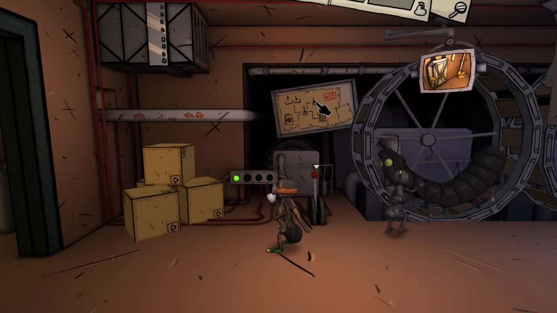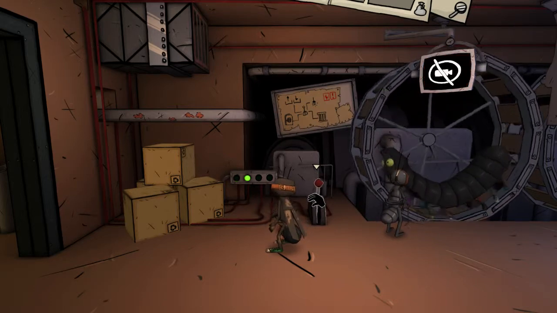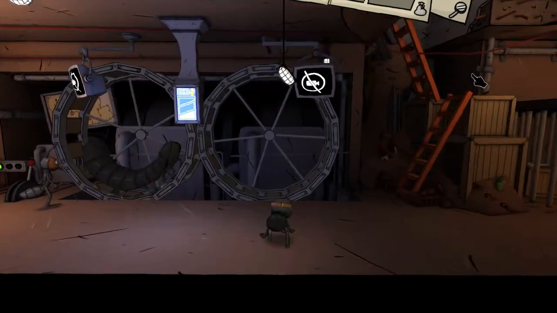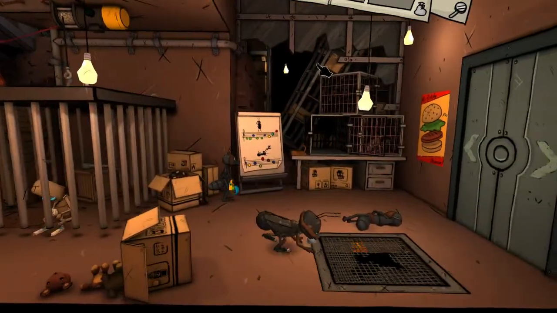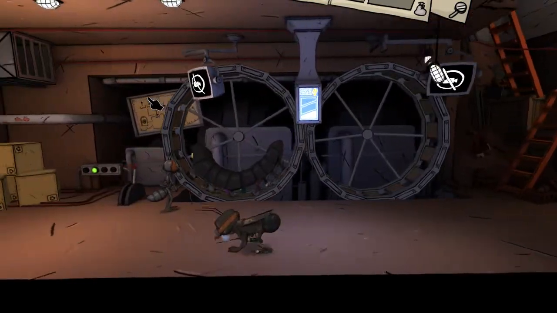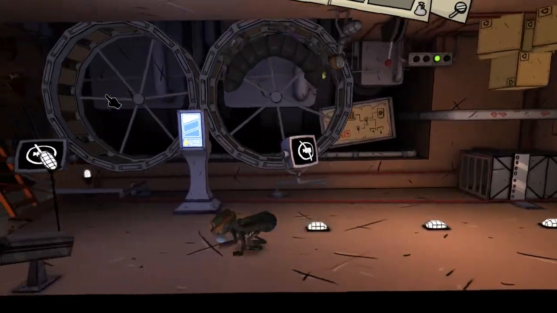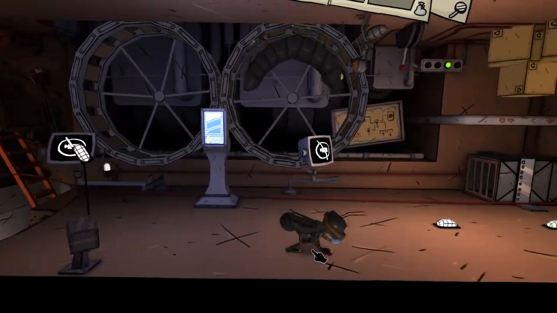So what's up here? Is that the light? Or something that goes up and down? Okay, we're missing one somewhere. Missing a camera. I don't remember seeing any other cameras. But let's take one last look. Oh, here we go. Camera. Okay.